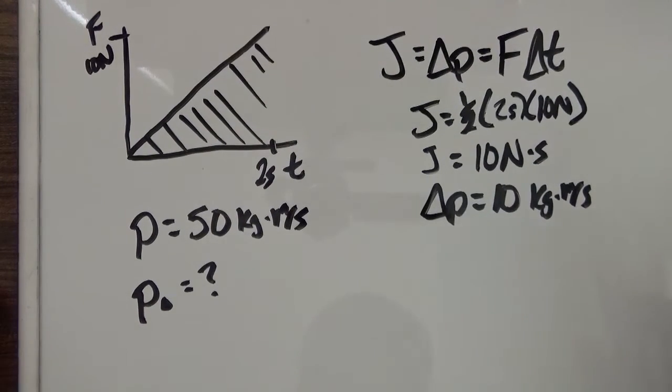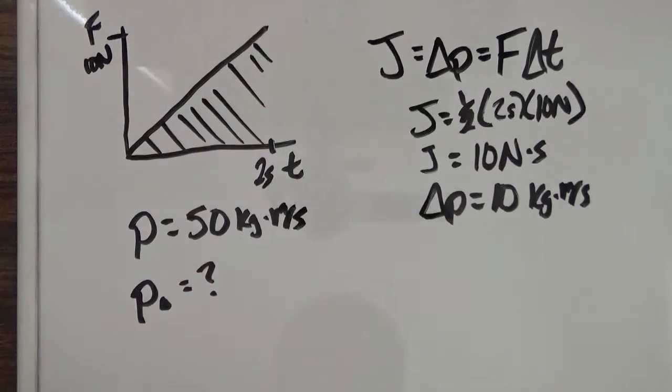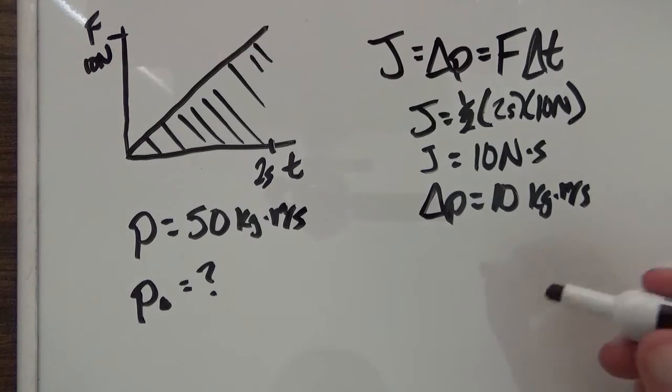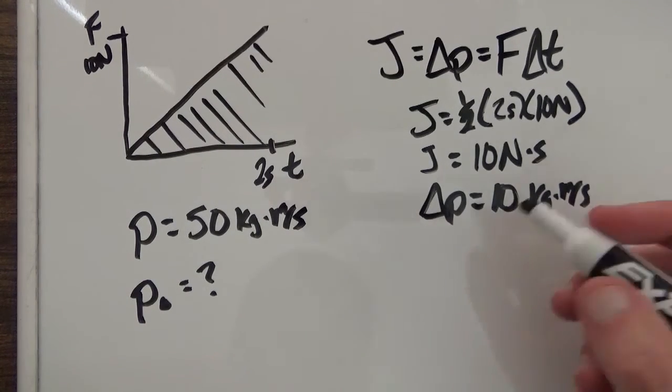Now, obviously, that's an increase, it's a positive value, right? We have a force in the same direction as our momentum, so it's a positive increase. I can easily say, oh, hey, the final is 50, we increased by 10, so our initial was 40, right? I feel like that logic follows. But I just want to write out the math so that you can see how this actually looks in terms of physically calculating it.